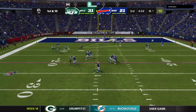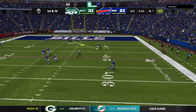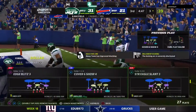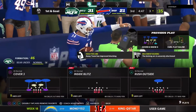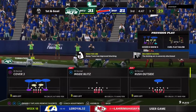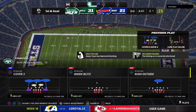From the red zone now, they'll look to throw. Eluding the pressure right. And out of bounds all the way down at the 3. Obviously, a big play was needed, and you can see his eyes light up as he realized there's absolutely no one in front of him. And he takes off and goes a long way. Not only does he pick up a first down, but a big gain to boot.